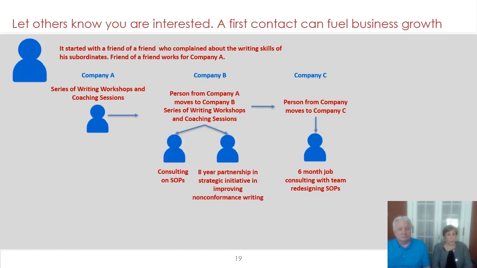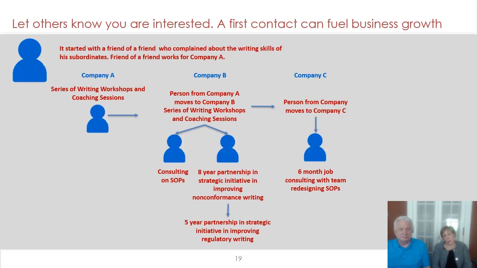Even more importantly, though, 2 of the people that we met in Company B moved to different positions in Company B. One of them wanted us to consult on SOPs, the standard operating procedures, and we did that. Even more importantly than that, another one was tasked with a huge strategic initiative to improve the writing of deviations or nonconformances, which was an important piece of writing in their industry. Okay. So she hired us in what became an 8-year partnership.